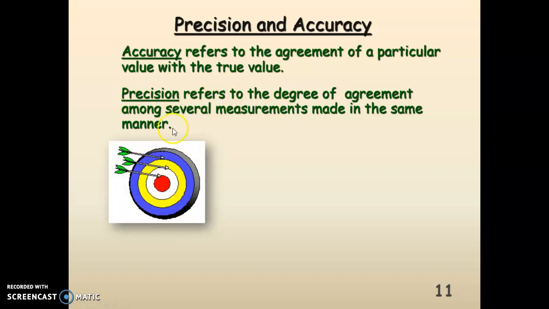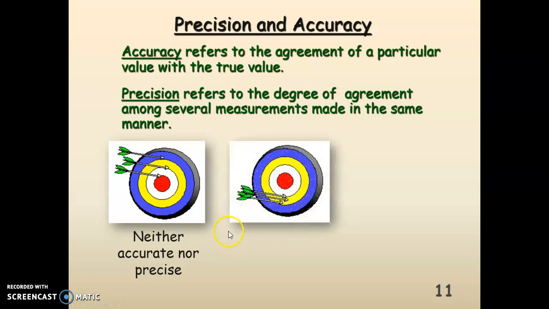Now, this first illustration here shows that you're not getting the right answer, you're not hitting the target, and the arrows aren't particularly close together, whereas the second illustration shows that you're still not hitting the target, but the arrows are much closer together. So this will be precise but not accurate. This is like you forgot to zero the scale before you started weighing things, and you're always a few grams too low when you are making your measurements. And sometimes that might be okay, and sometimes it would absolutely not be okay.